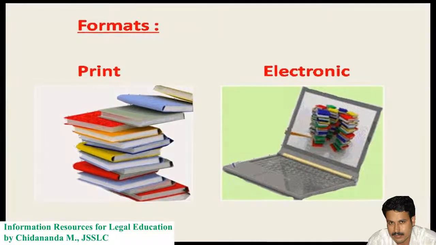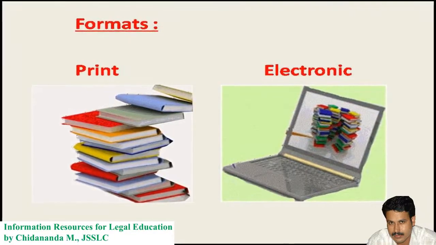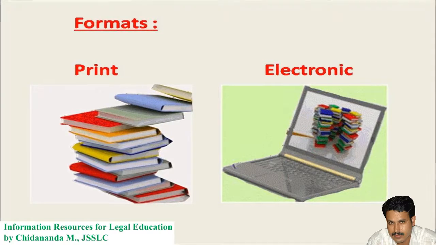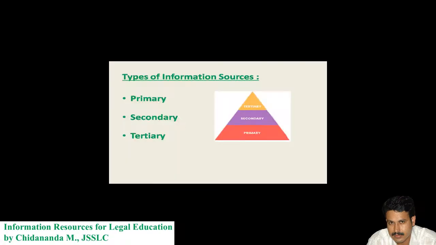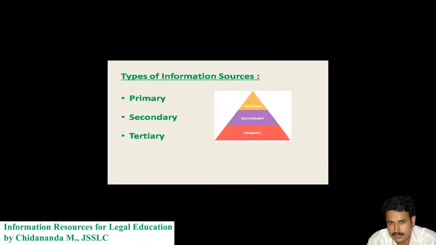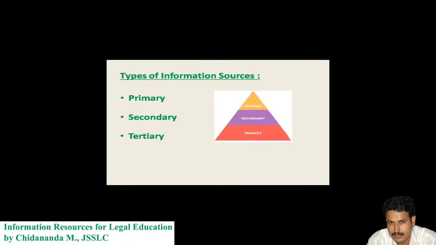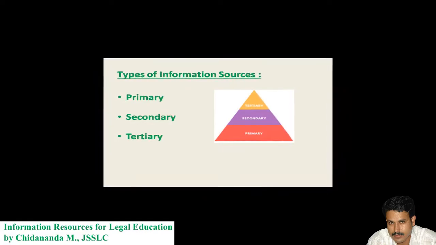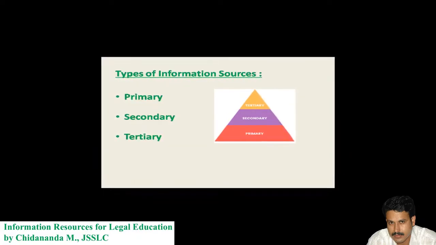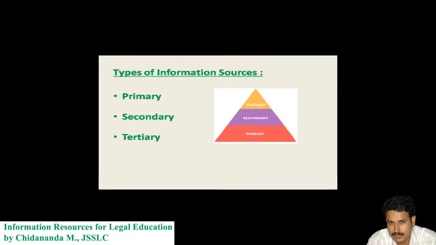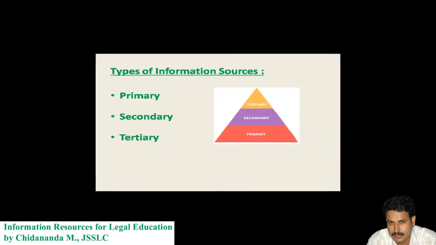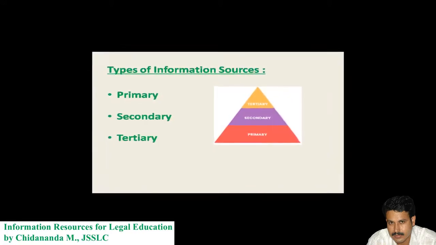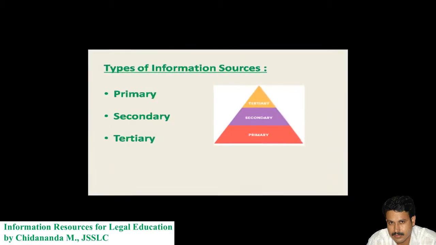In addition to this, you may find many types of information sources based on the content, structure, characteristics, and publication methods. These sources are classified as primary, secondary, and tertiary sources. Primary sources are first published, original, and scientific in nature. The quantity of these is very large, and these can be accessed with the help of secondary and tertiary sources. Examples are journals, reports, patents, scientific publications, etc.